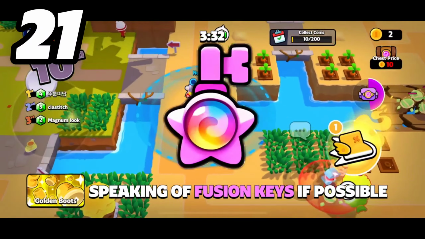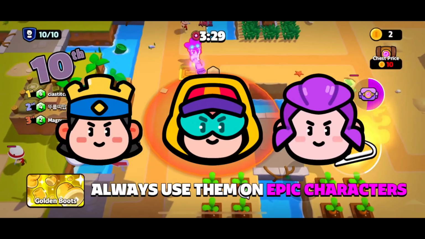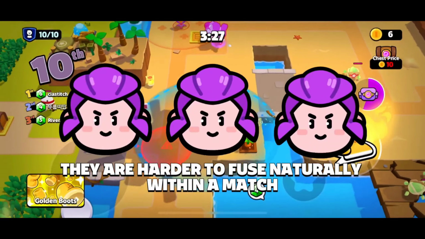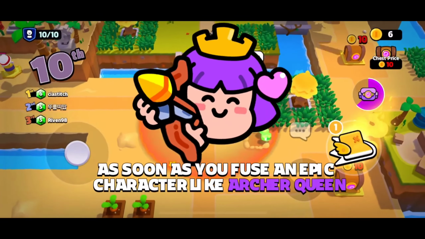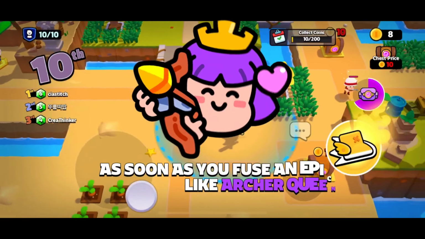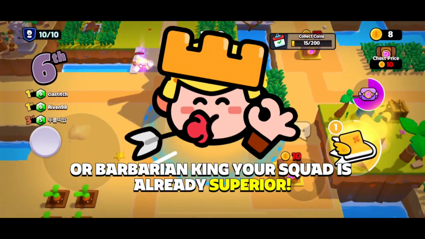Speaking of fusion keys, if possible, always use them on epic characters. They are harder to fuse naturally within a match just due to the fact that they only appear occasionally. As soon as you fuse an epic character like Archer Queen or Barbarian King, your squad is already superior.